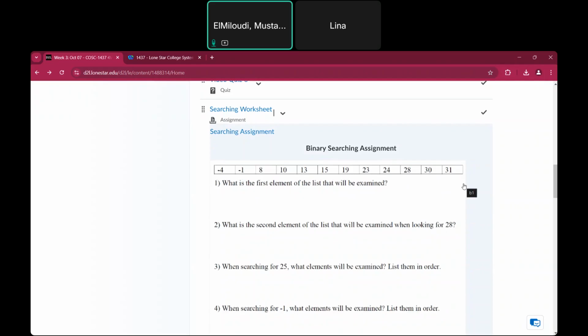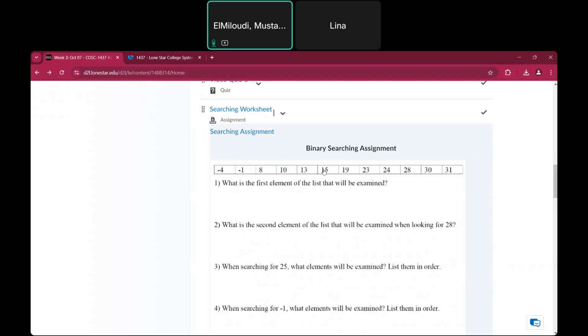So how can I find the middle index? Sometimes you may have an even number, sometimes an odd number. Regardless, you add them up. 0 plus 11 is 11, divided by 2 is 5, right? Because integer over integer is an integer. So which one is 5? 0, 1, 2, 3, 4, 5. So that's 15. This is 15.